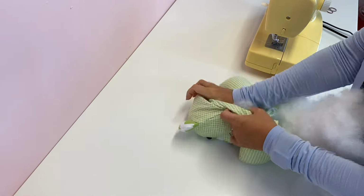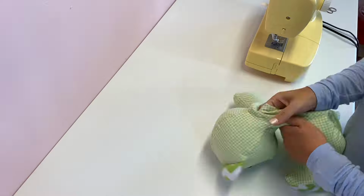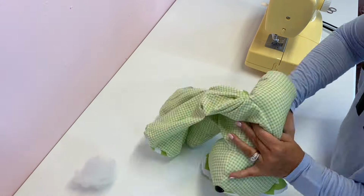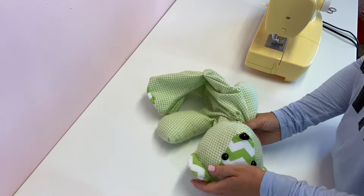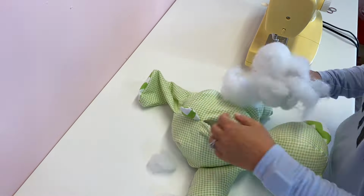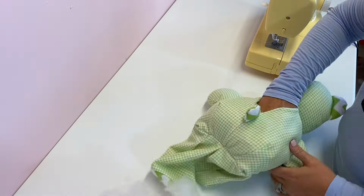Now that the arms are done, it's time to stuff the rest of the bear. I start with the head. I particularly like to make the head firm so that it holds its shape. But this is your bear, and you can make it as firm or as squishy as you desire.